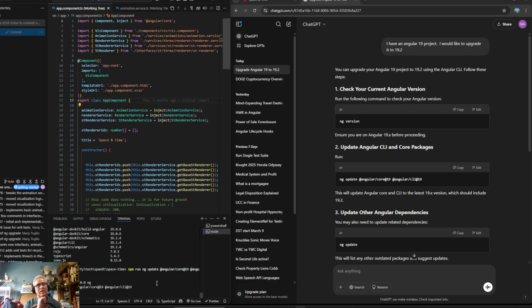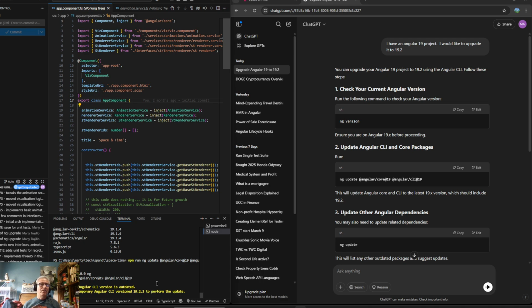And one thing I do like about doing, I kind of would have liked to have done it separately. Maybe they needed to be done together. I like being able to see the differences in Git between, like, if I'd done Angular Core 19 and then Angular CLI 19 separately, it would have been kind of nice to see that.